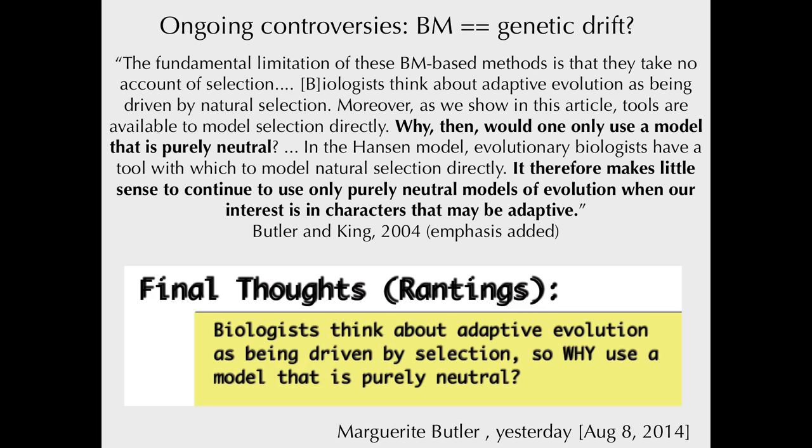Is Brownian motion a reasonable model for genetic drift? I have some questions about that. For example, with the T-Rex arm length, I can imagine a T-Rex having an arm length of zero, but I can't really imagine a T-Rex having an arm length of several kilometers. So I feel like this model of Brownian motion would allow that, and negative values too. Well, I think in log scale you deal with that. Sure, okay, so you can put it in log scale.